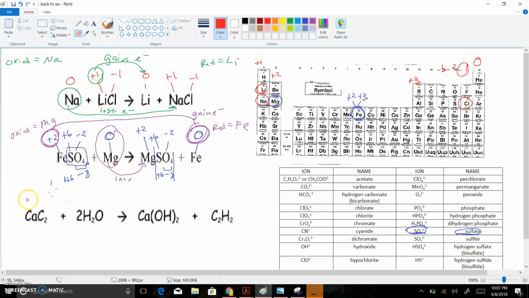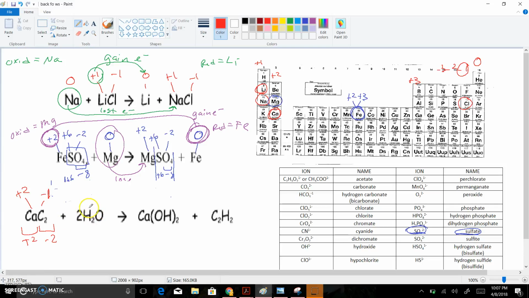Calcium, this is calcium carbide. Calcium happens to have a +2. Calcium is right here in this second bunch. He's a +2. Carbon, in this case, seems a little bit funny. Like, what could carbon be then? Well, calcium is a +2, and carbon has to be worth a -2 then. That means each carbon is worth a -1. This one is a weird one. You're right, it's tricky.